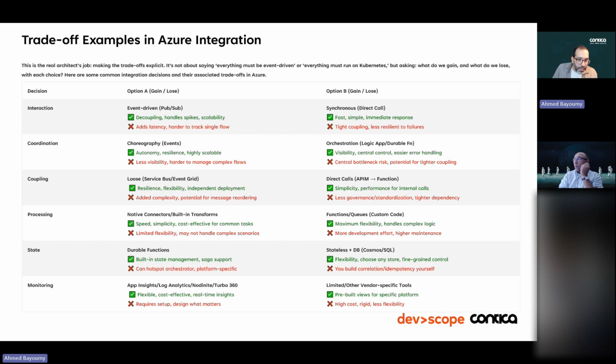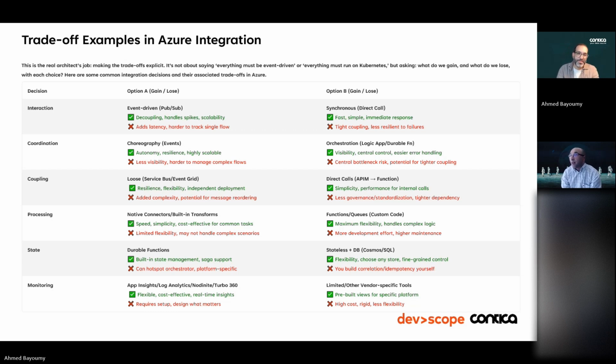So let's take one example here. If you think about pub/sub in Azure, you think about Service Bus.